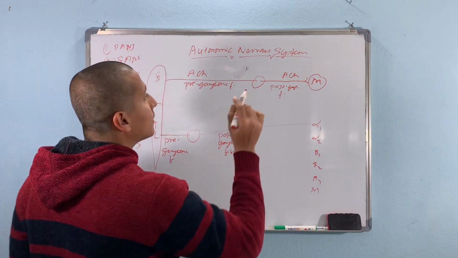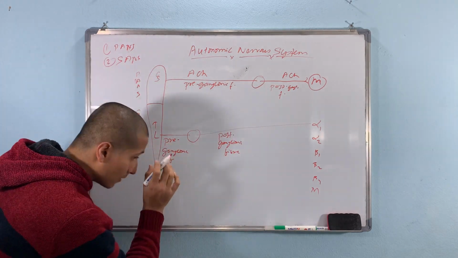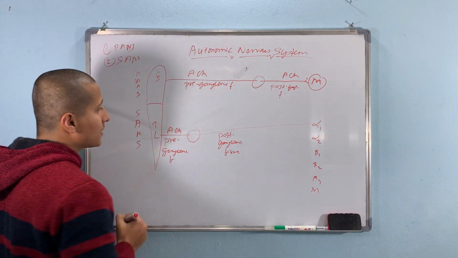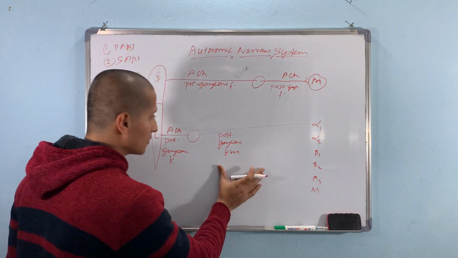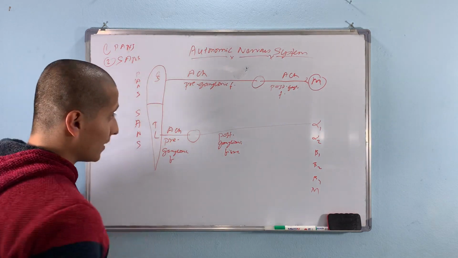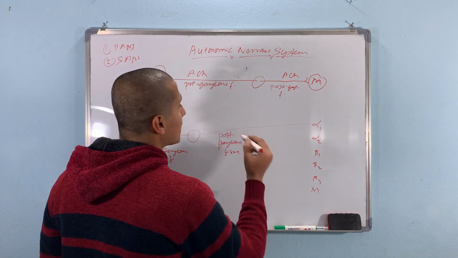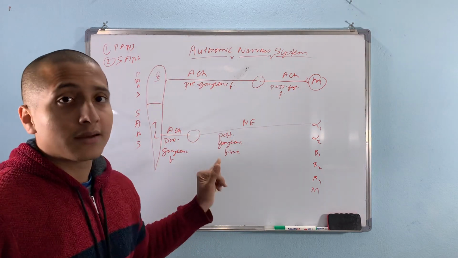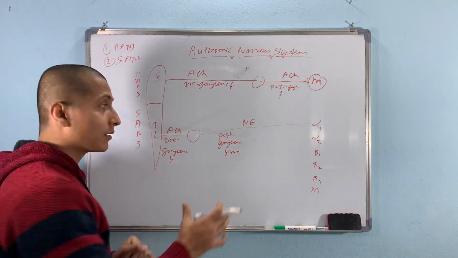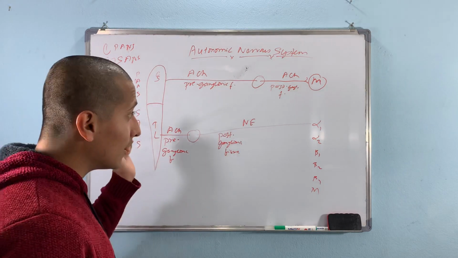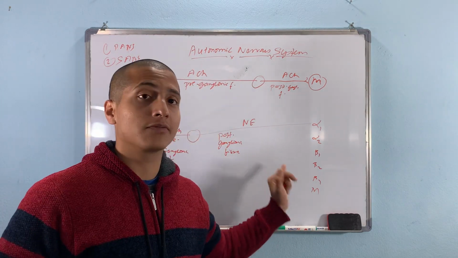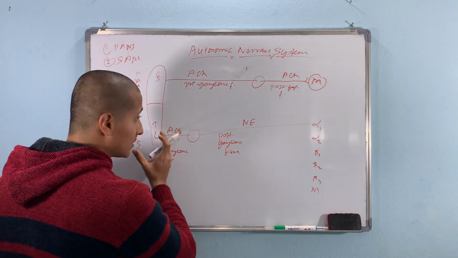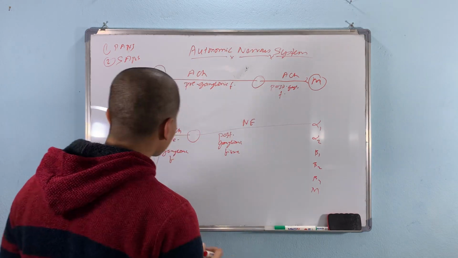And for the preganglionic fiber of the sympathetic nervous system, it is again acetylcholine. But what is the main neurotransmitter for the postganglionic fibers of the sympathetic nervous system? That is not acetylcholine, that is norepinephrine, right? So norepinephrine happens to be the major or normal neurotransmitter used by the postganglionic fibers to communicate with the receptors. So now you see these are the different types of receptors the sympathetic nervous system communicates with, right?